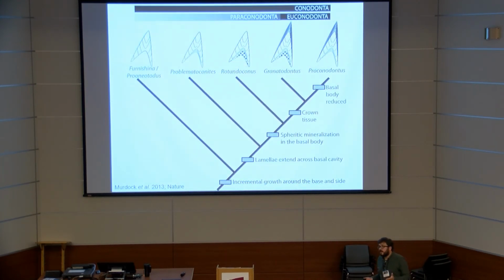And if we examine the evolution of the conodont skeleton, so these are known to be analogous to vertebrate teeth, again we see the earliest examples are largely organic with mineralization under loose control, so they likely evolved by calcification of a cyclostome-like feeding apparatus. And then as we move up towards euconodonts, we get increasing complexity in the basal body, and then ultimately get the evolution of this highly organized euconodont apomorphy, the crown tissue.